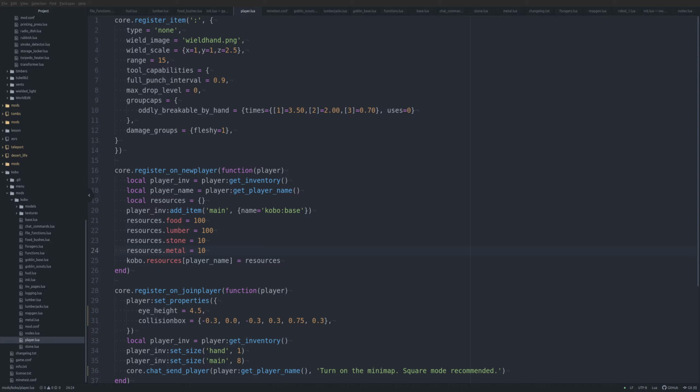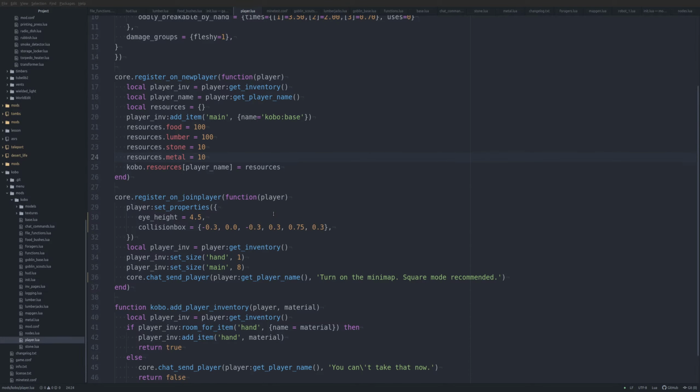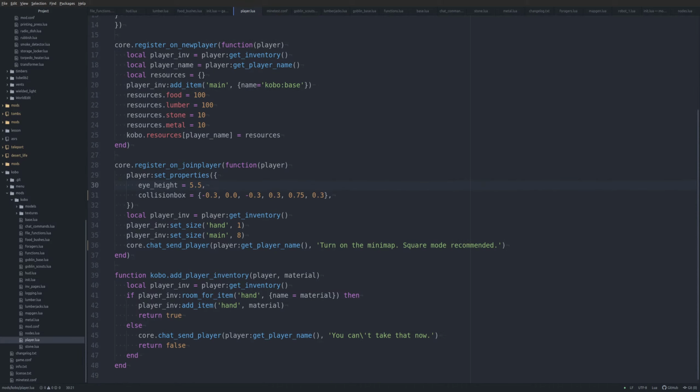I think that's going to end up messing up with spawning stuff, because we would be putting the player at one node higher than we should be. But I don't know how it decides where to spawn the player in. So we're just going to leave it, I guess, at 0.5.